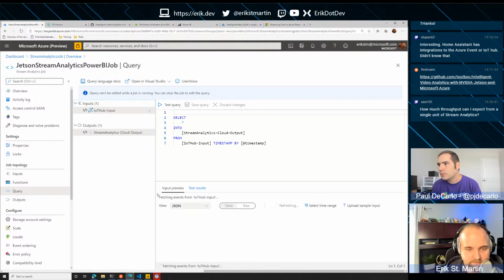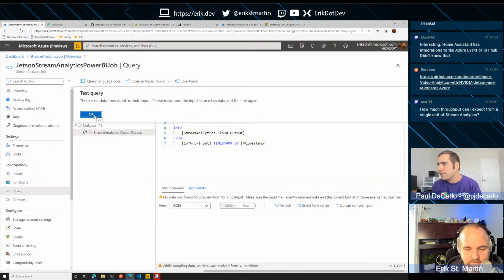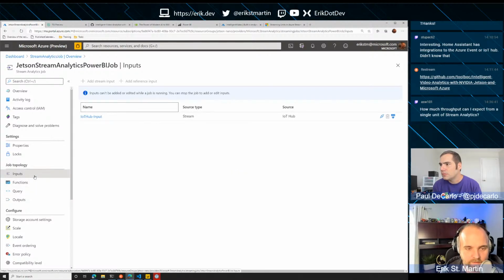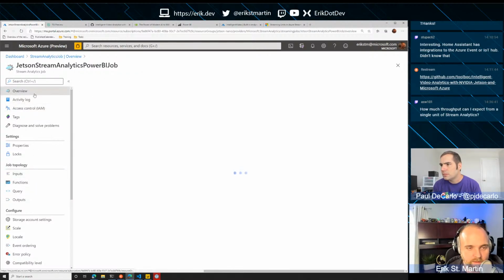Where is our issue? Let's go back to the query. I think you were on to something there with that icon. It's not grayed out. It's the Power BI icon next to it. There's like 3 bars. Yeah, it's just super light, almost faded into the background. Let's and I guess it says you can't edit it while it's running. And what happens if you hit test query again? Yeah, same issue. So let's stop the job. This is just interesting though, because our output is named appropriately, our input is named appropriately. We can test both of them, and they all work.